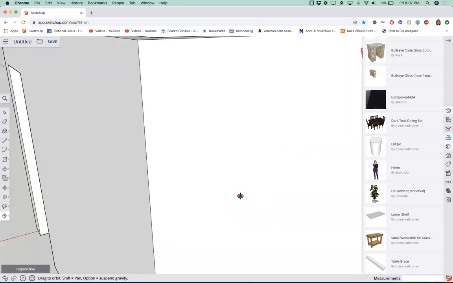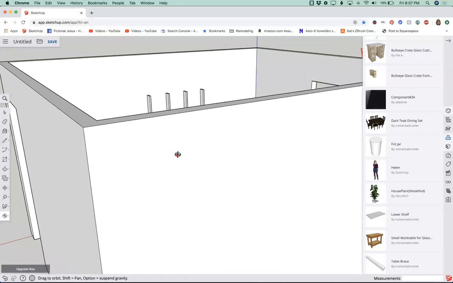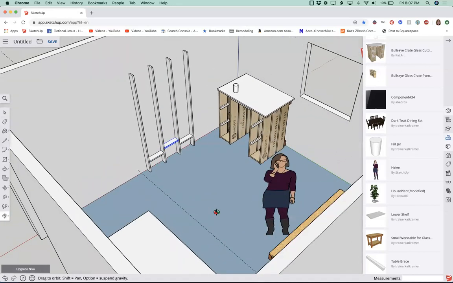But I'll design one that's buildable with simple tools, because the nice thing about this is most of the things that you can build within SketchUp, if you pay attention to it, you can cut it with a battery operated saw, and then just use a drill and deck screws, and you can make pretty much anything you want. And then this one I would use probably like a little brad nailer. And I think there's even a brad nailer that doesn't take a compressor that you can get. It's not a nail gun, it's like a stapler, but it actually shoots brad nails. And you can also use that old-fashioned thing called a hammer. I always forget about that.